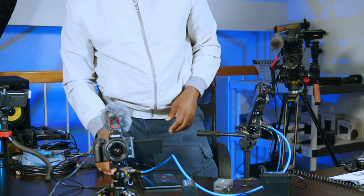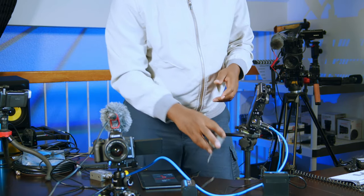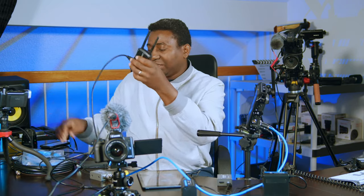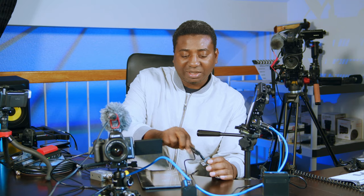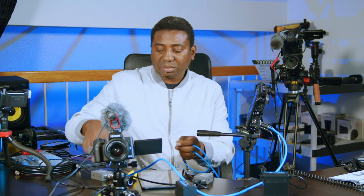Okay. And then let's connect this one to the Blackmagic, and that is coming from this unit. We could connect to this one. That's coming from the other unit. So let's go connect. We connected one SDI cable now. Let's do the other one. Make sure we are locked. Number 2.